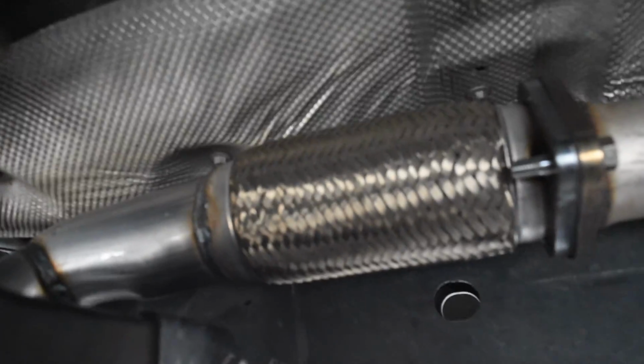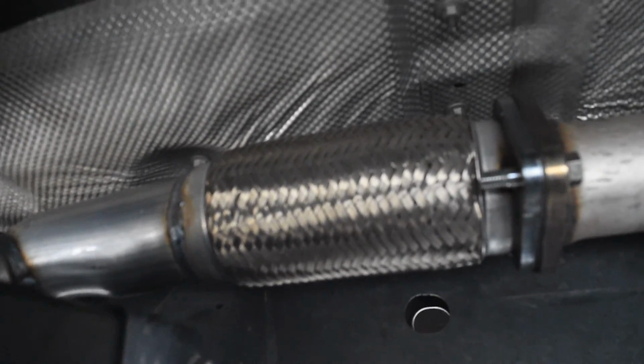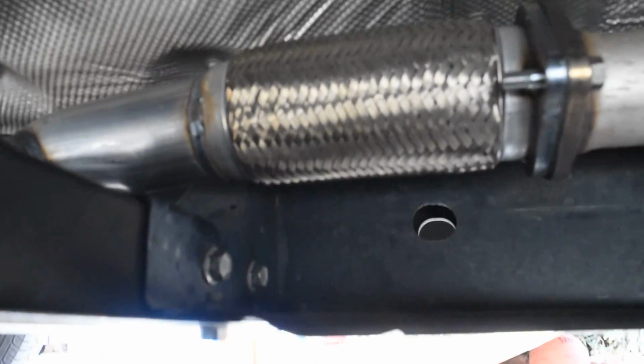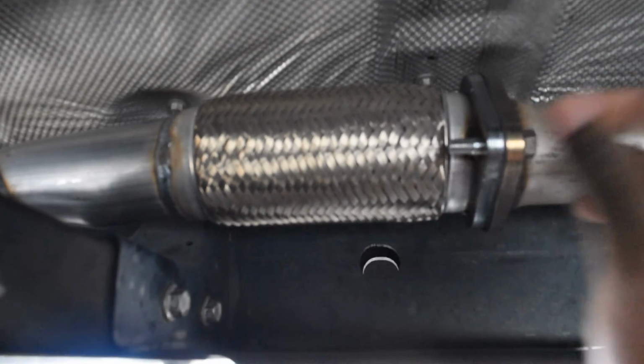So I'm under the vehicle now, and to take this cat converter off, it's a complete system with 2 cat converters, 4 oxygen sensors connected to them, 2 before the cat and 2 after, but they're all very easy to get to. I believe they use a 22mm wrench to take them off, or your oxygen sensor tool if you have one.